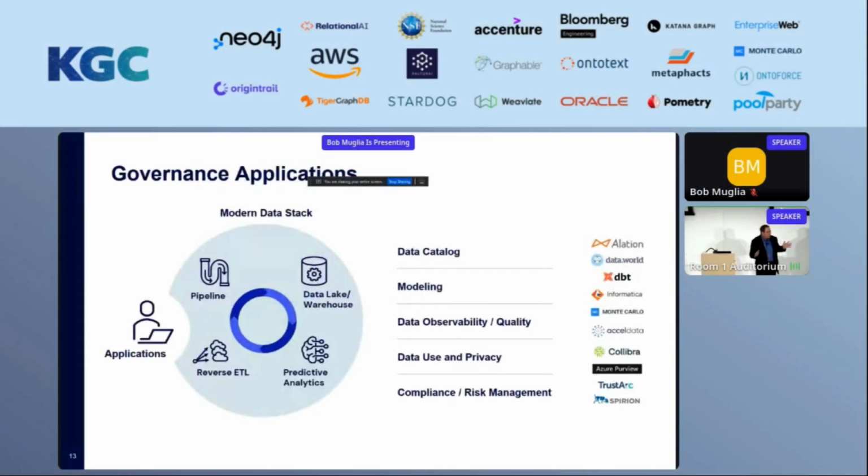If you went out and looked, you could probably find 50 vendors. I listed a few of them, and I correlated to them the rough category that they say they focus on. But this is just a small subset. And my observation about this is it's a cacophony. Every one of these vendors solves a set of problems, and there's a whole set of problems they don't solve, and there's no interoperability between these vendors, none.